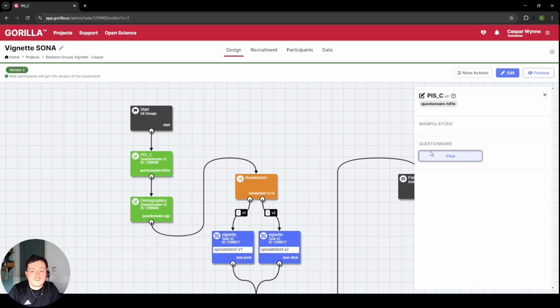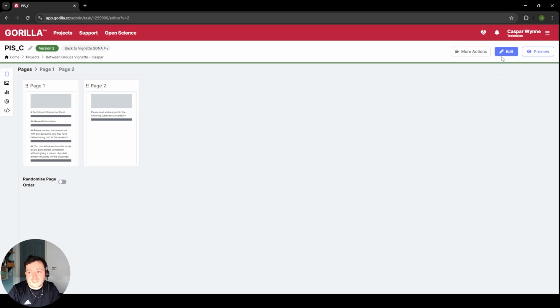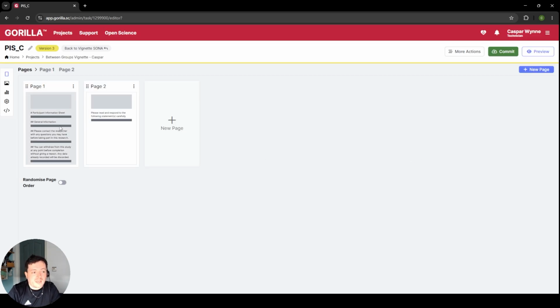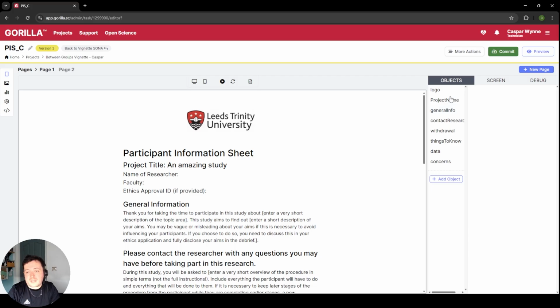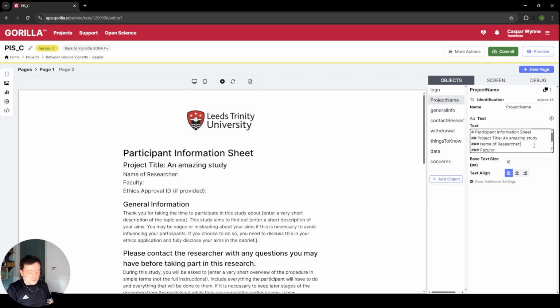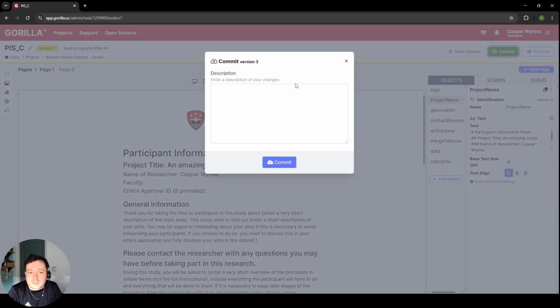But if I go into the questionnaire and I click edit and I make a slight change, so let's say I add in name of researcher like that, and then commit, we're going to go from version 2 to version 3. So updated researcher name.